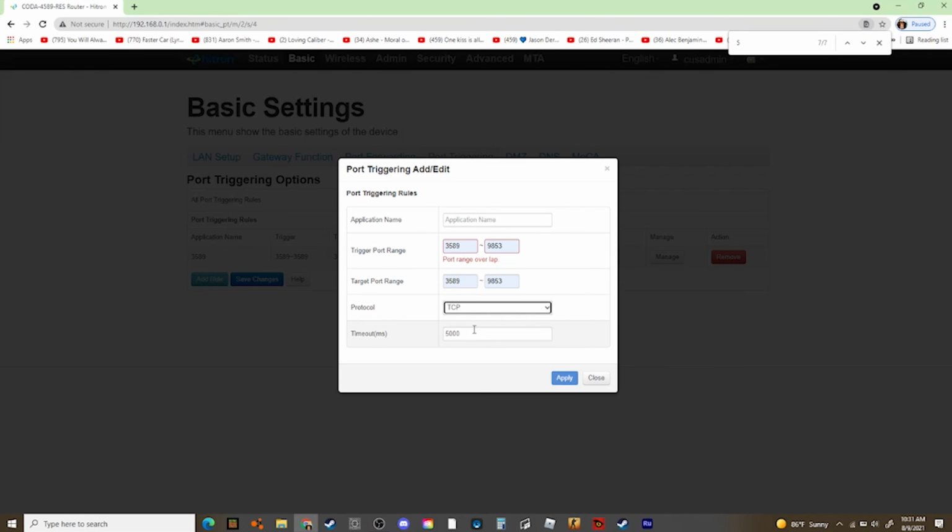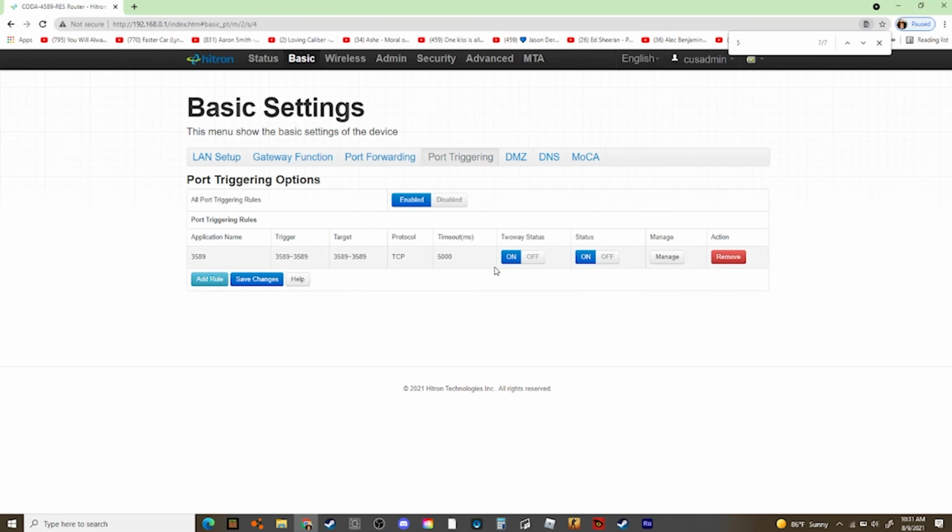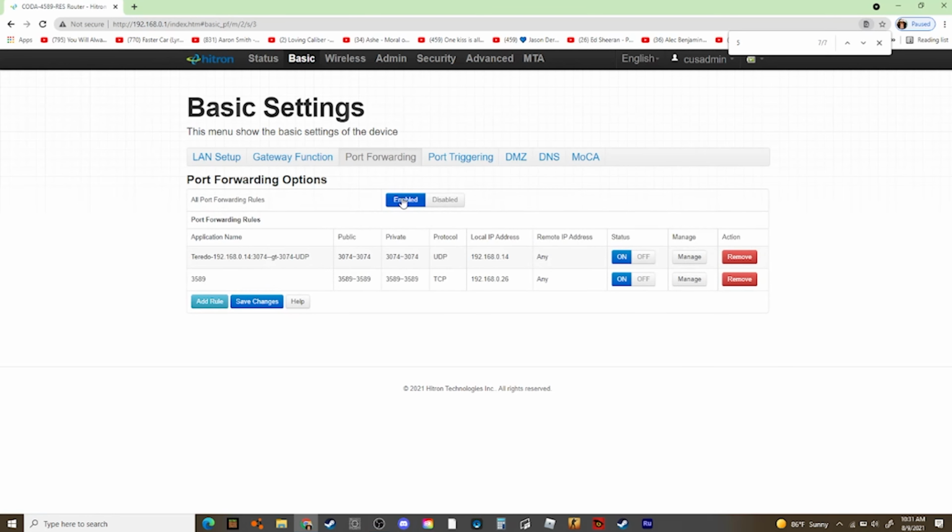Protocol TCP, timeouts, I don't really know what this means. And then you can press OK. Once that's there, you want to press enable and save changes to both of these things.